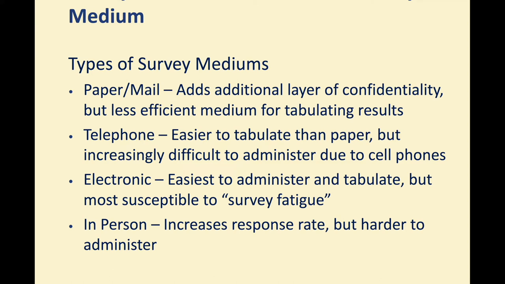Then you want to select a medium. Paper or mail is expensive and requires manual tabulation. Telephone is not very easy to administer anymore. Electronic is easier to administer and count, done through an online form — though people get a lot of surveys and may experience survey fatigue. In-person means going and asking people to take your survey, and people are generally not too interested unless you offer some kind of incentive.